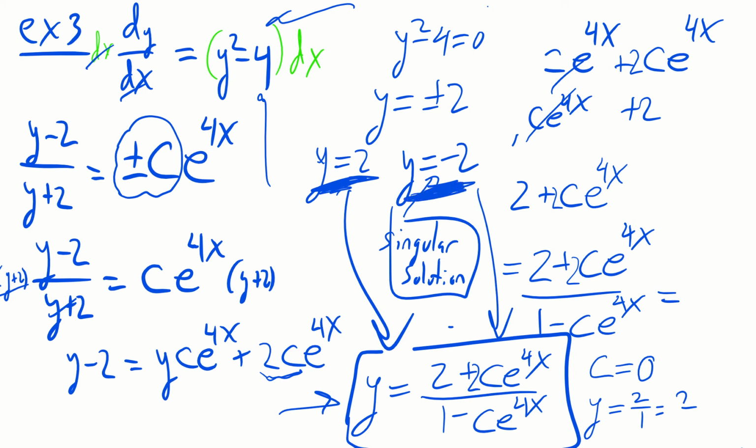And the reason why that solution was lost is, if you remember very back in the beginning, how did we solve this thing? Well, we started by separating the y and the x variable, and that required us to divide by y squared minus 4. Again, the caveat and the thing you've got to be careful with is if you divide by a variable, it's possible that you could lose solutions, and in this case that would have been the fact.